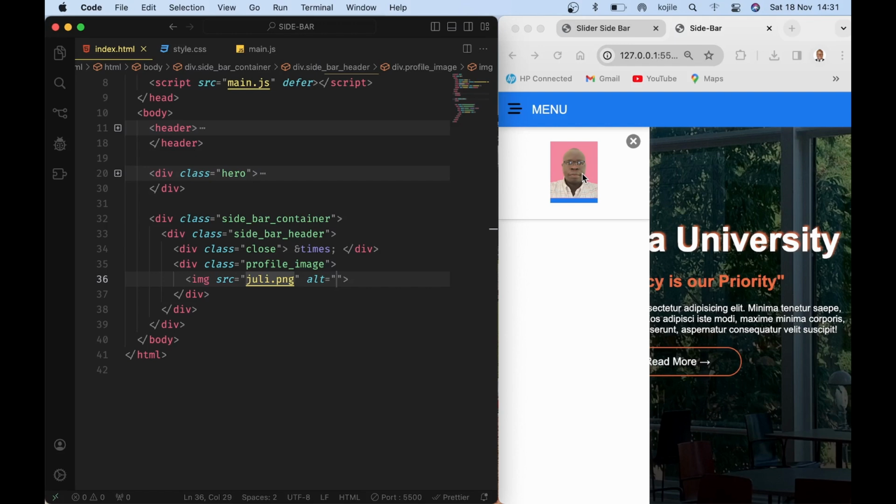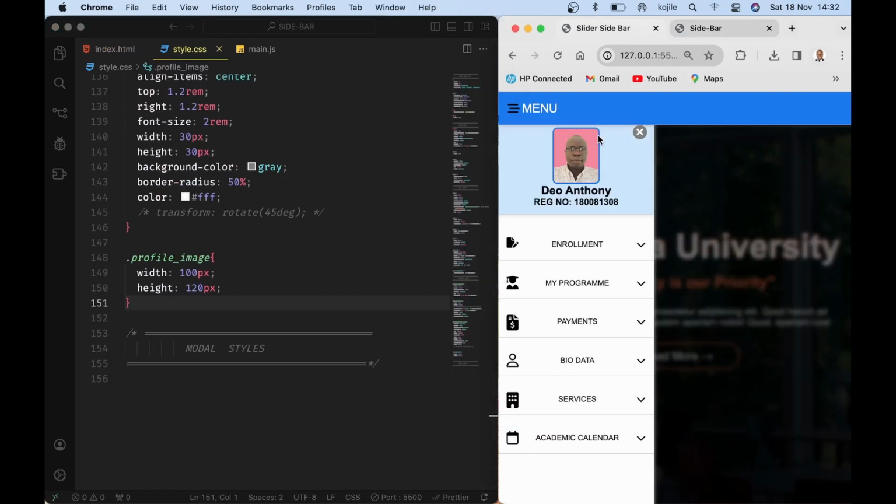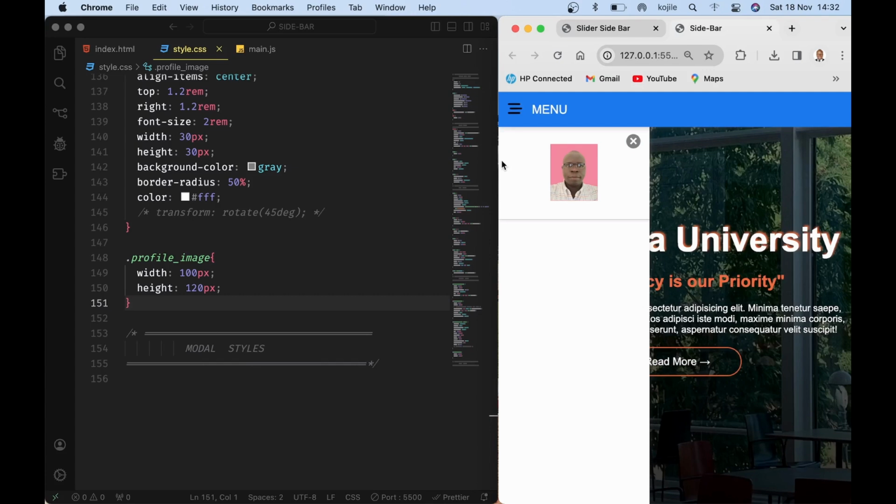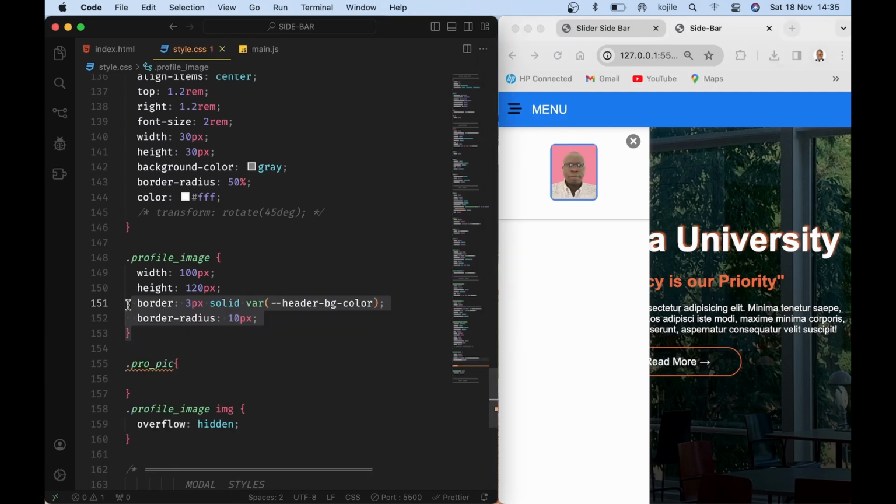We don't need this background, so let's remove it. Then when you look at here, the image is having some border with some border radius around, so we can also do that here. Now, how do we achieve that? There are two ways in which we can achieve it. We can give the border radius here and hide the overflow. So perfect, it has worked correctly. Everything is well fitted inside there. When you check around here, it's almost the same.